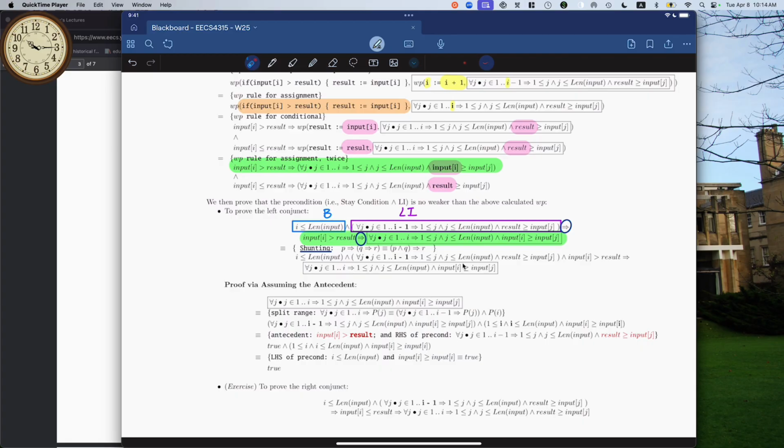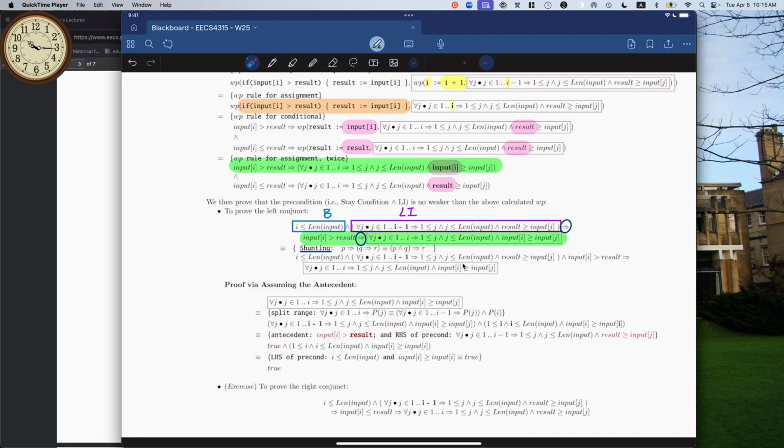In that one, we're going to combine 1, 2, and also 3. It corresponds to 1, 2, and also 3, and we're putting conjunction between them. And we only have one implication. We got rid of the nested implication, and that's what we want to prove right here. So this one here just corresponds to this one right here, just to make sure the big picture is clear to you.